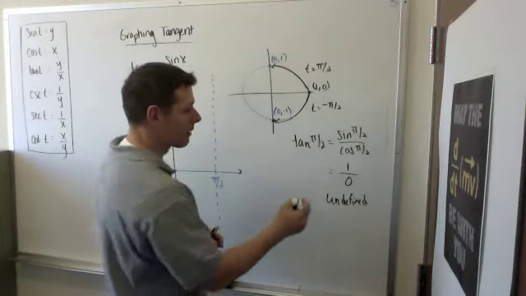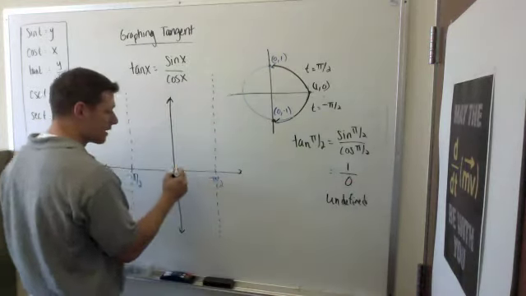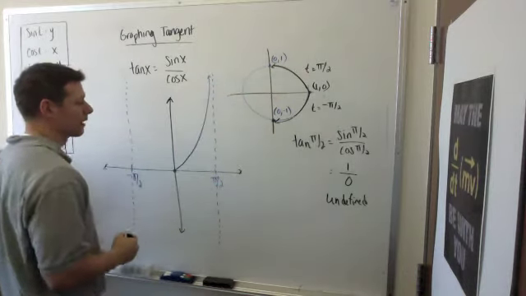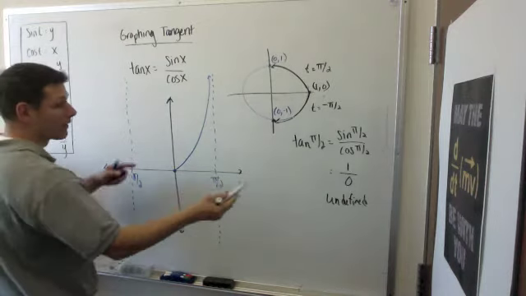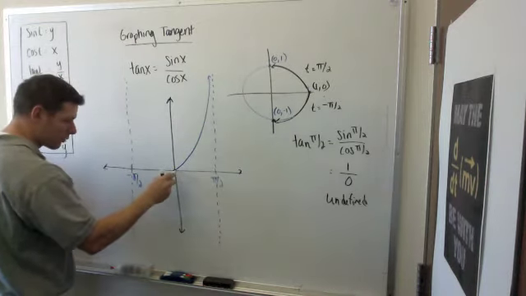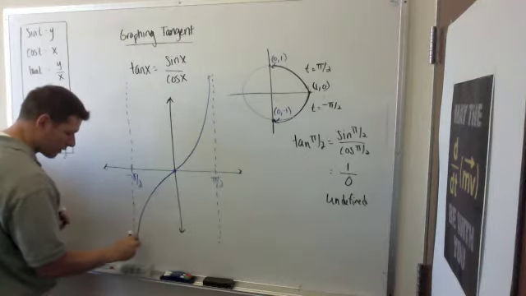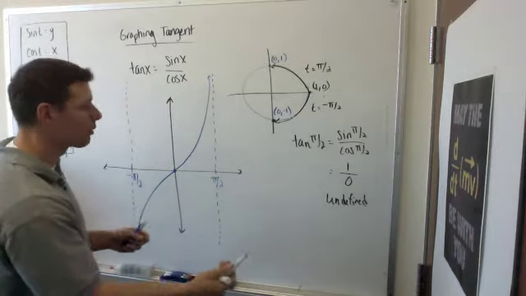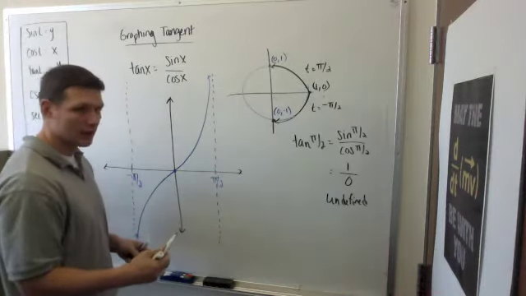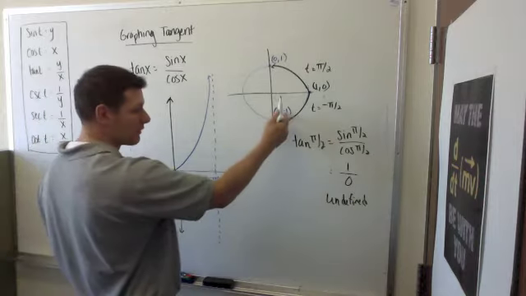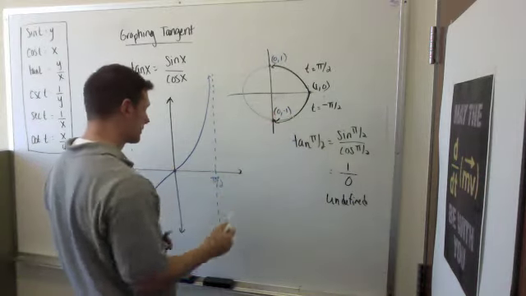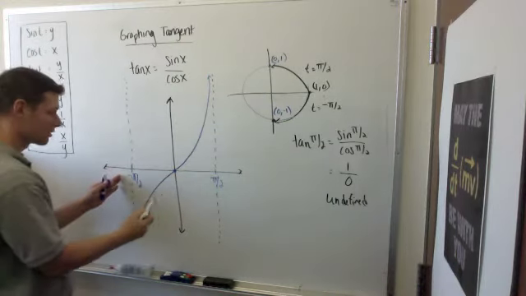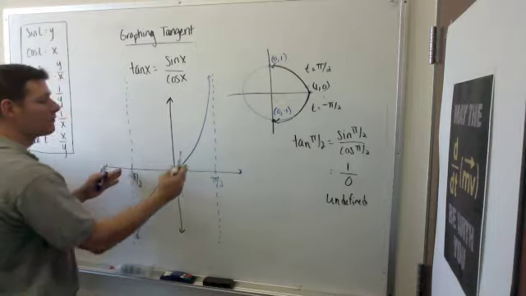So if I divide by a positive small number, this function is going to explode and get really, really big. And on the other side, it's actually going to get really big negatively. Okay? Because we're still dividing by something small. We're approaching 0, but we'll be approaching 0 negatively. So we'll have a negative value divided by a small positive. What that does is give us our tangent function over that period of pi.